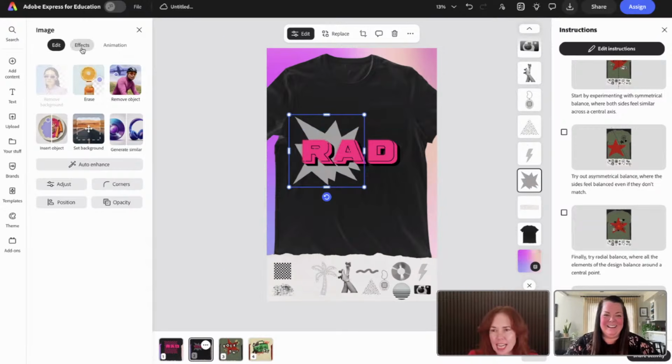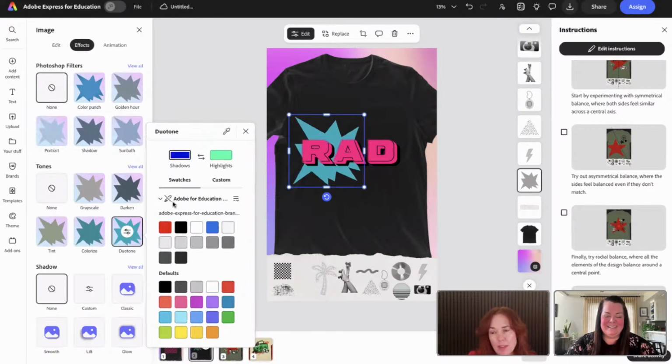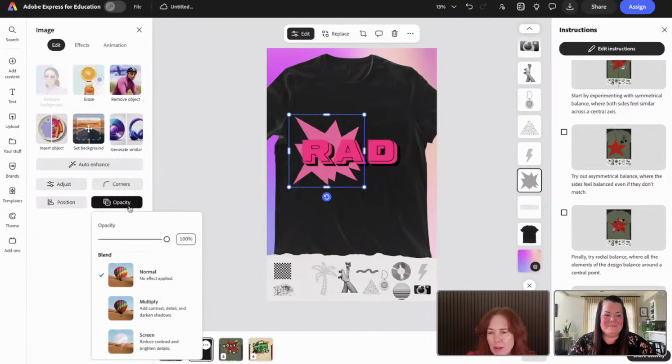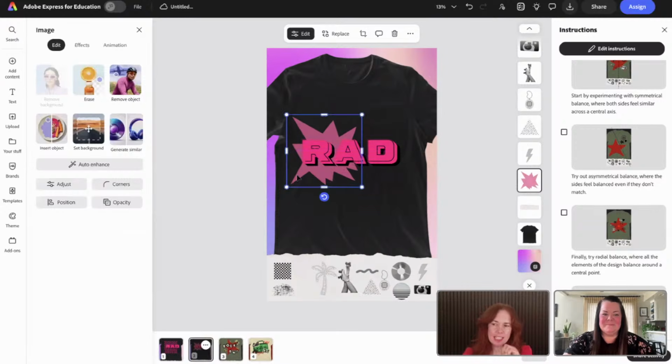What's cool with this is that we can change the duotone. I can go here, and maybe we want this to be pink again. So I can start off with the pink, do my duotone, and change it to pink again. But I can also decide that I want to play around. If I go back to edit, I can play around with the opacity. I can make it look a little worn down. That's a fun thing to do. It looks like we had lots of worn t-shirts. Where I put this now, I kind of like it. The rad is sort of popping off. We can add a few other elements.